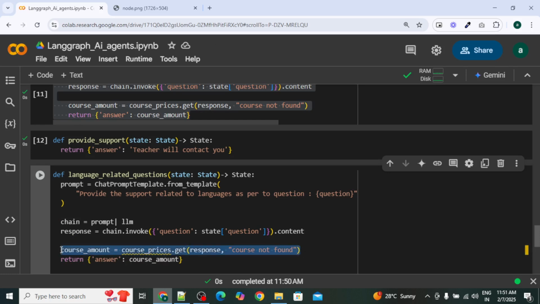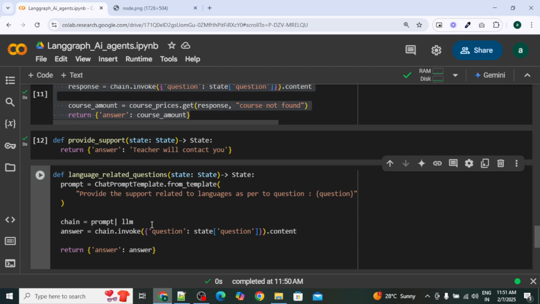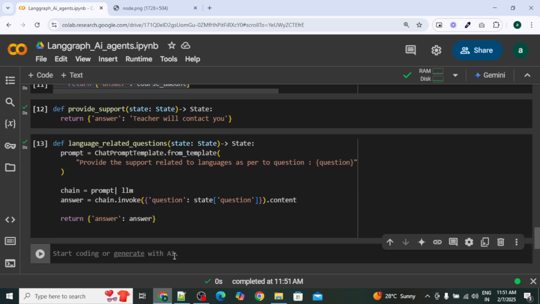On this one. Now this LLM is going to answer if any language related questions have been posed by the student. Okay. Now our function creation has been completed.